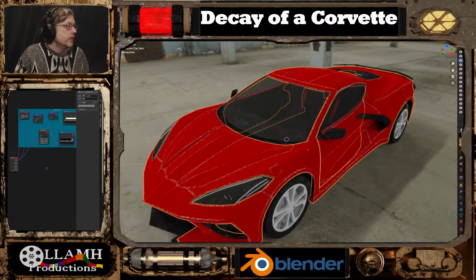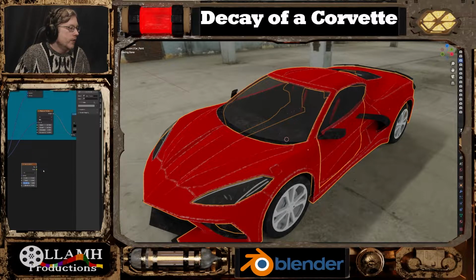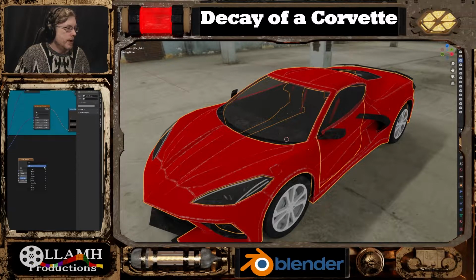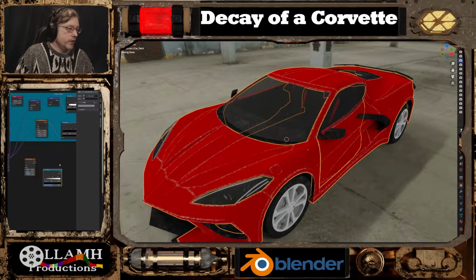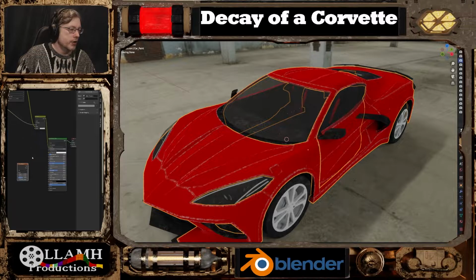So all right, with this one, we are going to want to add in a noise texture. Not a white noise. You're going to want to add in a noise texture. Yes. So, all right, we've got a noise texture. As always, we're going to want to take that to a color ramp. Now, you may be wondering, why do you take the noise texture into a color ramp? Well, we're going to show you.